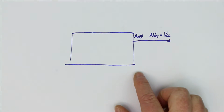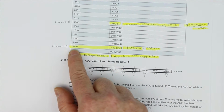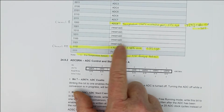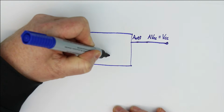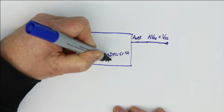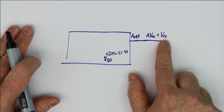And now there's a little trick with your ADC. From the datasheet you can see that if you select not one of the external ADC inputs, but in the ATMega register if you select channel number 14, then you measure the internal bandgap reference. That means we don't have to use any external ADC pin, but we use channel 14, and now we measure the internal bandgap reference. So we don't need any external components.